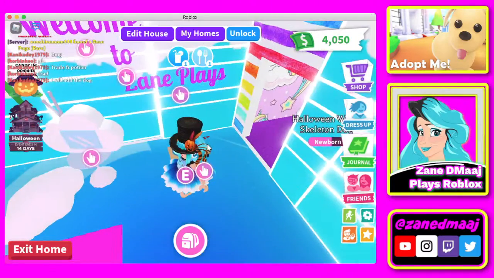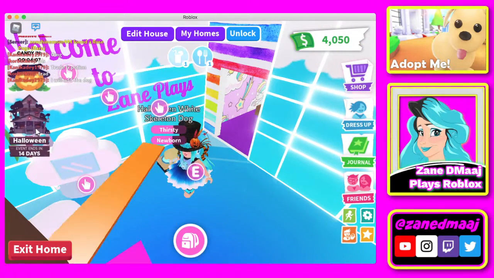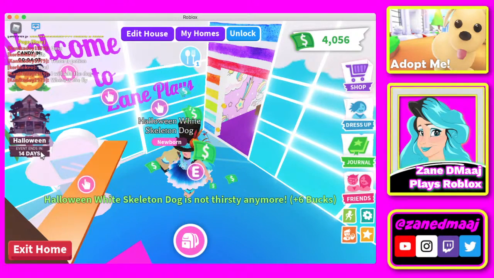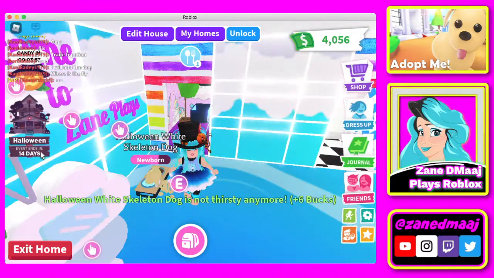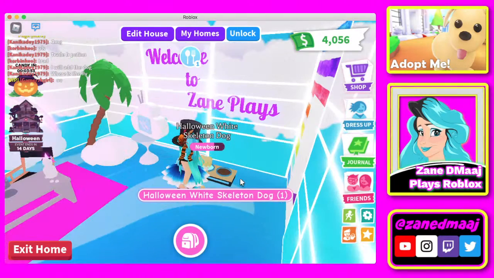Since they had the Roblox shutdown, Adopt Me did not extend their days. It's still going to be 14. We have 14 more days of Halloween, so it's still ending at the same time, even though we're 3 days short. But they are increasing how much you can get for candies. So that's exciting.